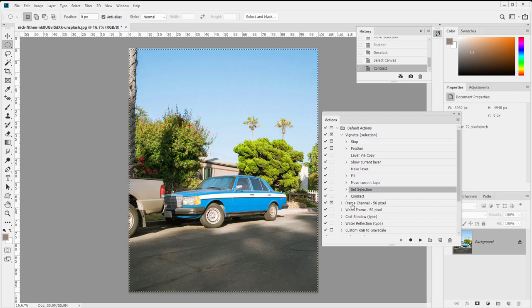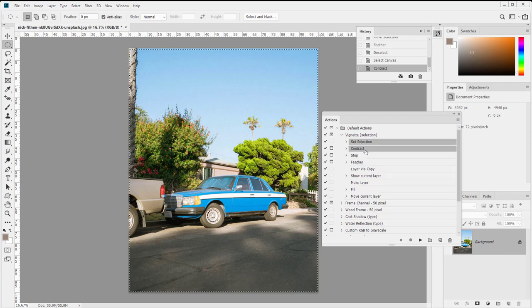So a couple of things. First, the set selection's fine. We want the contract selection to bring up a dialog so the user could pick it. So we just check that. But now these are out of sync. We really want that up here. And so we can drag it, but wouldn't it have been nice to have recorded from the get-go in the correct place? I hate these snapshots. Let's get rid of these, taking up all that space. Okay, and get rid of those.